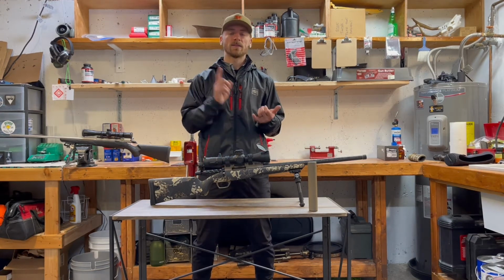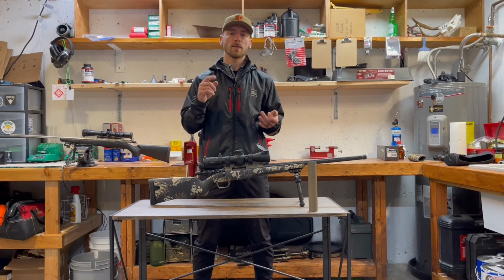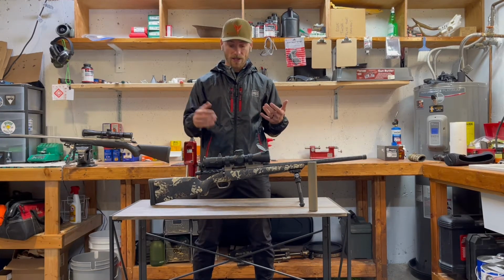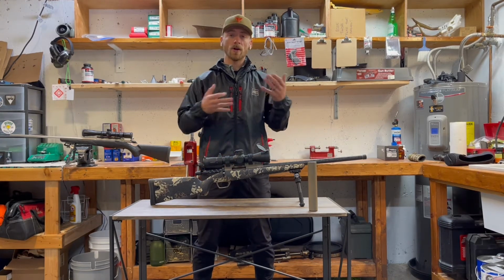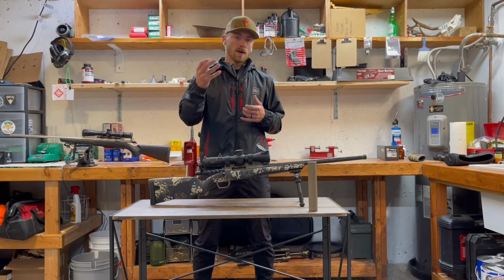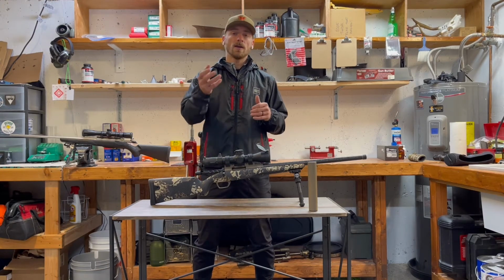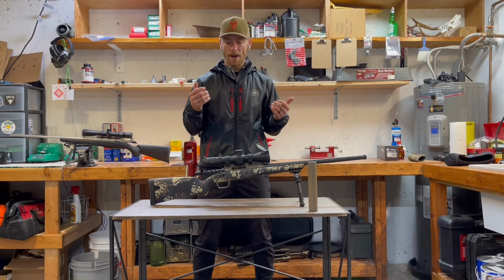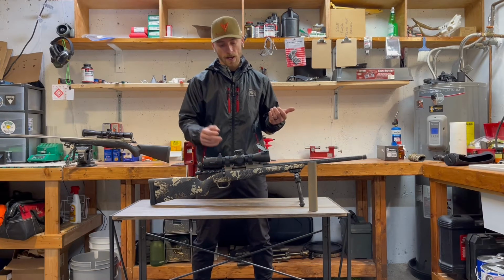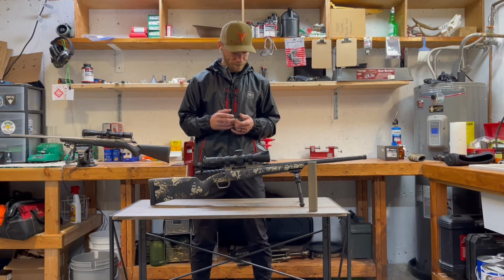I've compared it to the Defiances and the Kelbys, and there's a bazillion different Bighorns, and there's Curtis Customs actions now. There's a lot of different actions. To me, comparing all the different ones, the Fusion Titanium is pretty badass. Now, since I built this gun, Defiance came out with their ANTI. That would probably be the other one I would look at that would be comparable to this. But at the time I built this rifle, I believe this was the best action around. Still a really good option.